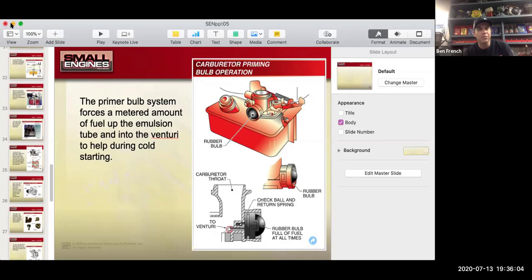So with that, I just wanted to give you guys a little bit of opportunity to ask any more questions. I'll stop the screen share now that I figured out where the stop button was. All right, so let's see. If we have questions about example carburetors, yeah, you can ask me whatever.